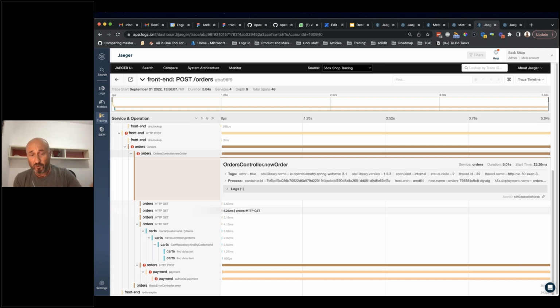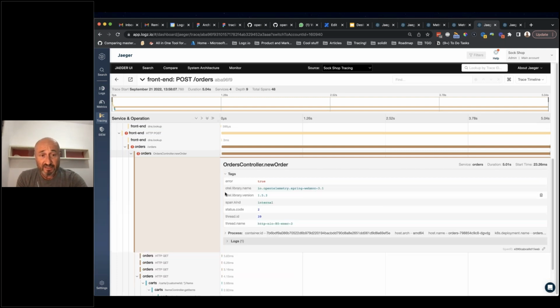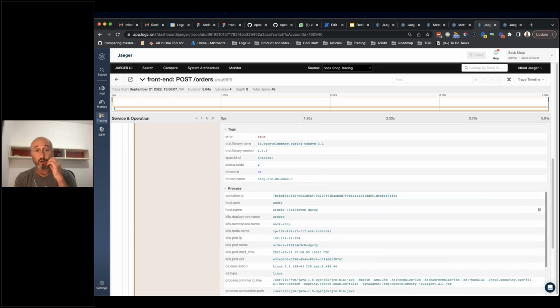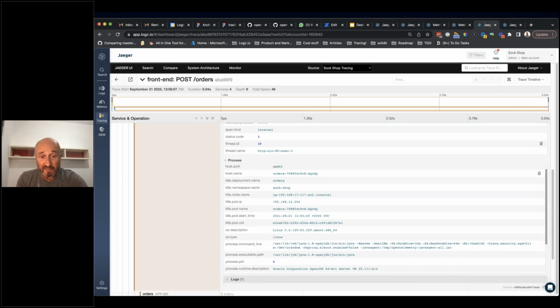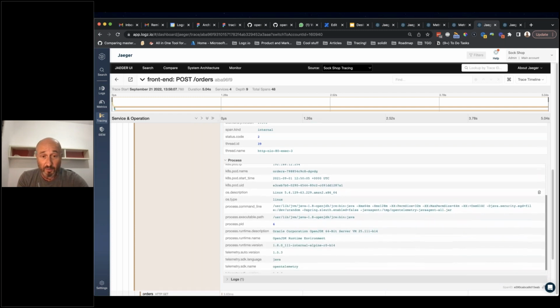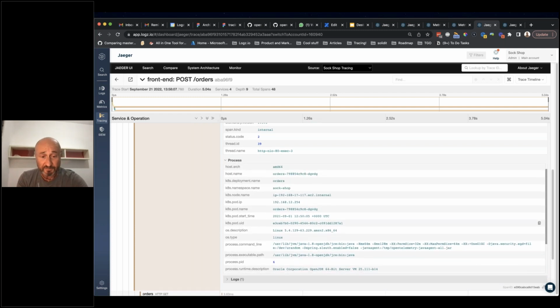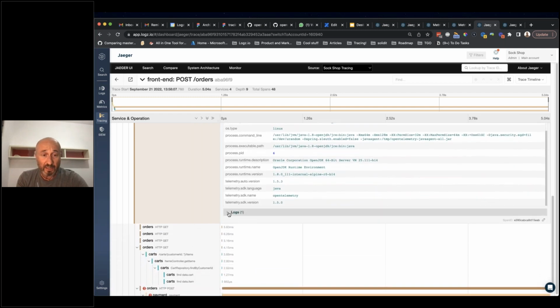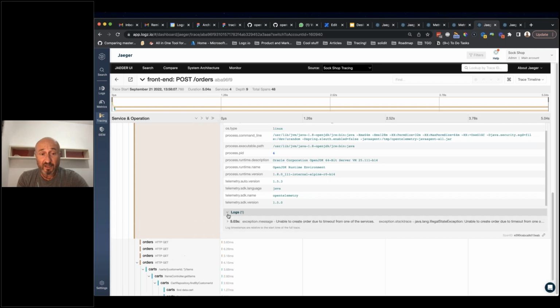Here I can focus on the error and then check the context, which might be relevant and might not be relevant, because if it's a global problem, maybe it's relevant to all the code. But I can look at the context that indicates where exactly the span is happening, which environment, which cluster, maybe region, and this can help me focus on the issue. And further than that, I can go to the logs that are really, really important and really attached to the span.